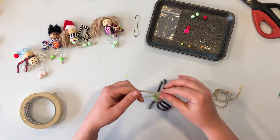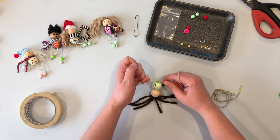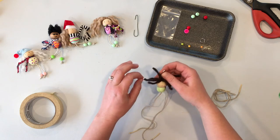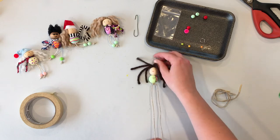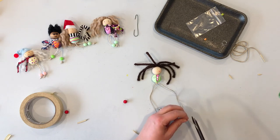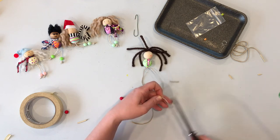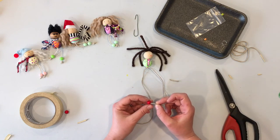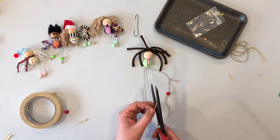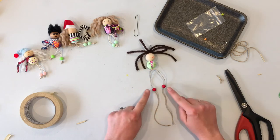Take your two pieces of cord and tie two or three knots, pulling tight each time. Your person is now secure and the hair won't fall out if the knot is tight enough. Now it's time to add the shoes. Keep the string long. Cut the cord at a good angle — without the tape — so it goes into the plastic bead more easily. Very gently push it through; if you push too hard the cord will spring up and be hard to thread. Do the same for the other shoe.